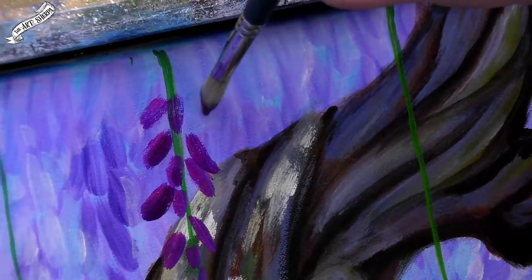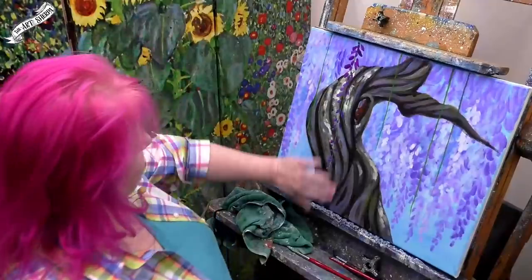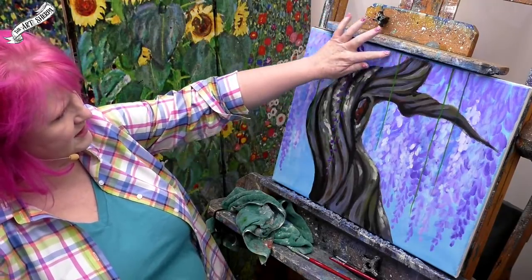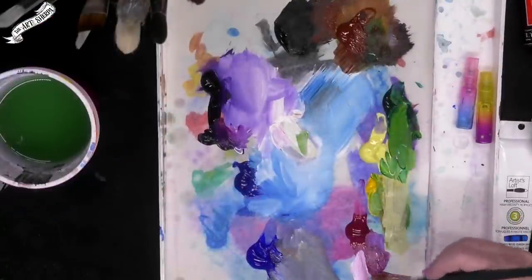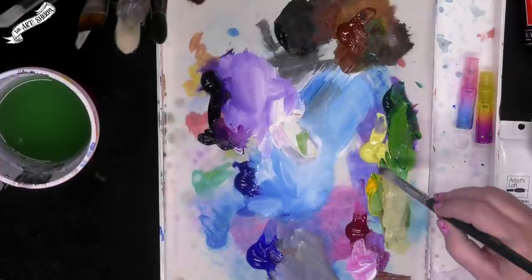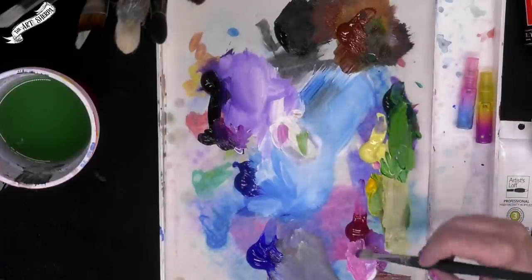Now I'm going to have lots of the other type of flowers around here. So you don't have to be too stressed about this line up here because we're going to fill that in very much. I do want to come in and get a little bit of my pink, white, maybe even a little Naples yellow together. I need to make a light color.